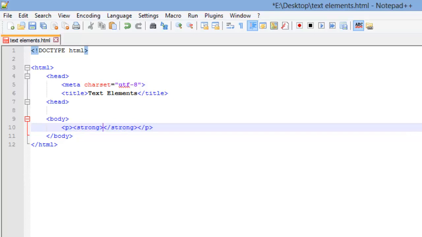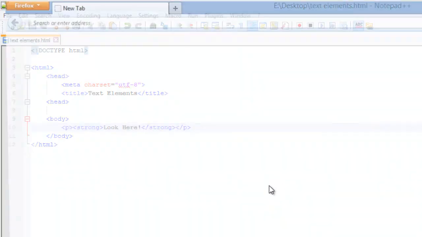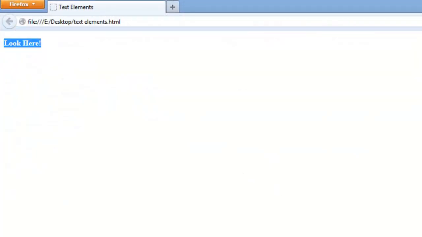And I might have some text that says, hey, look here, and I could put that in the strong. It's not something I'll really emphasize, but I just want to say, hey, look here. I don't want you to miss this, and that goes in the strong element. And it is bold, and there you go.